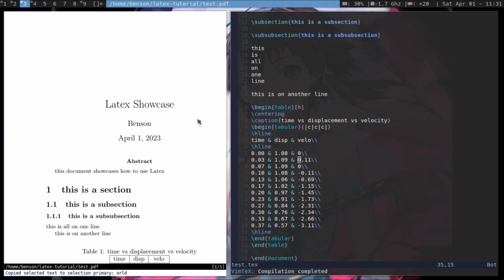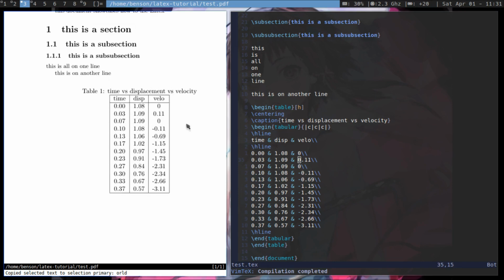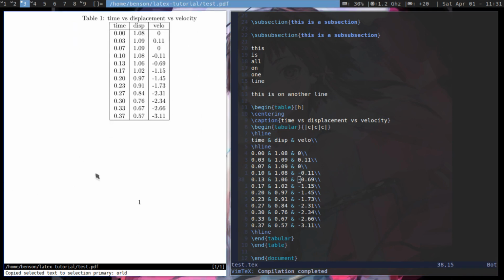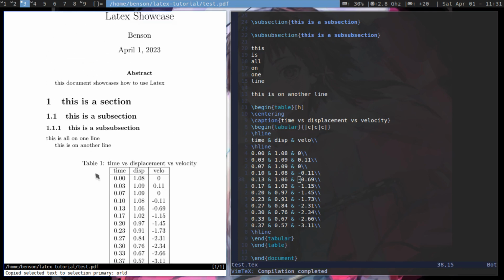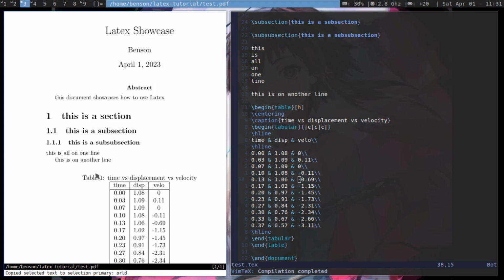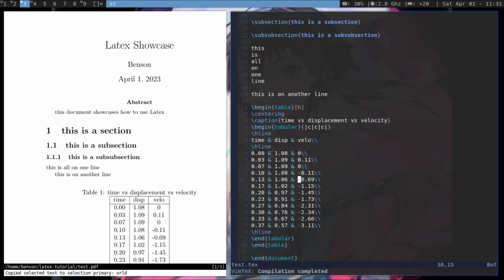So now you can see it is about where I have it. Now this doesn't always work depending on how you have your document structured. Sometimes if the table gets cut off halfway through the page, LaTeX will say, okay, I'm not cutting off the table halfway. I'm going to put it on a new page. So you gotta kind of just work with it.